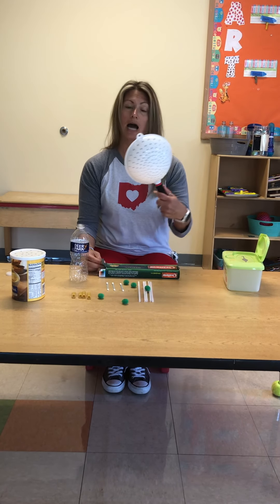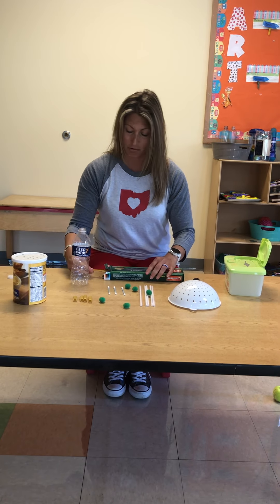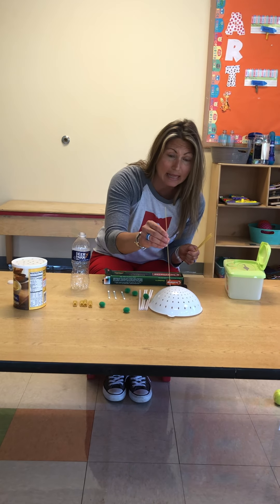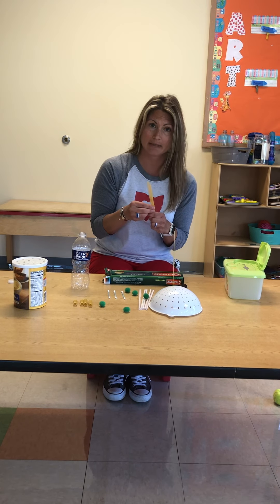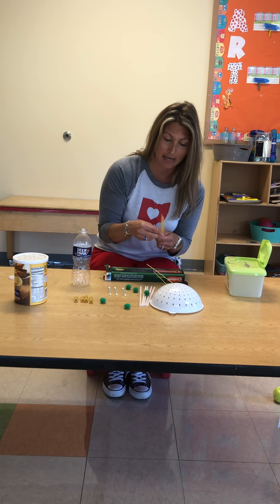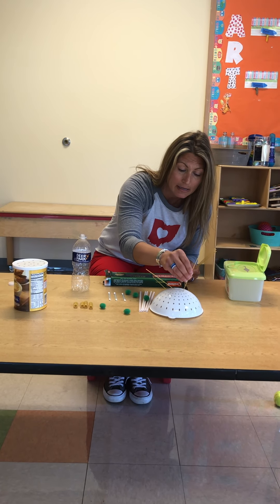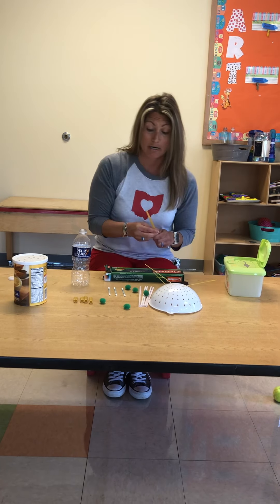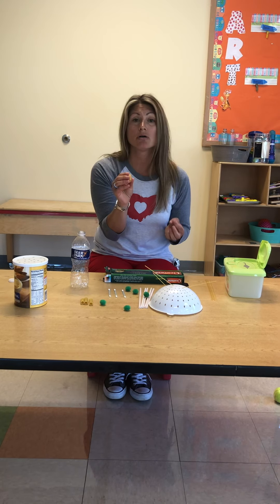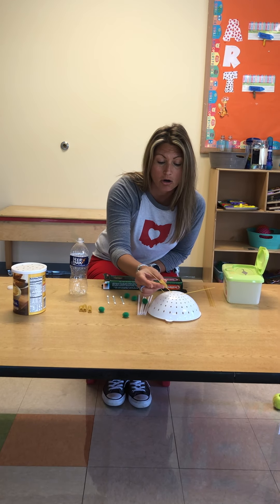Another thing I have is a colander with different size holes. One thing that's really fun with this — and hopefully you have this at home — is some kind of pasta. I have spaghetti right here and you can let them practice lining up the pasta on the hole and sticking it in. They can do it again and it might slide, and that's okay, because we really just care that they can get their hands and their eyes to match up and poke it through. If you want to make it more fun, you can take a wider noodle or a Cheerio or a Fruit Loop and let them practice putting that over the pasta noodle.